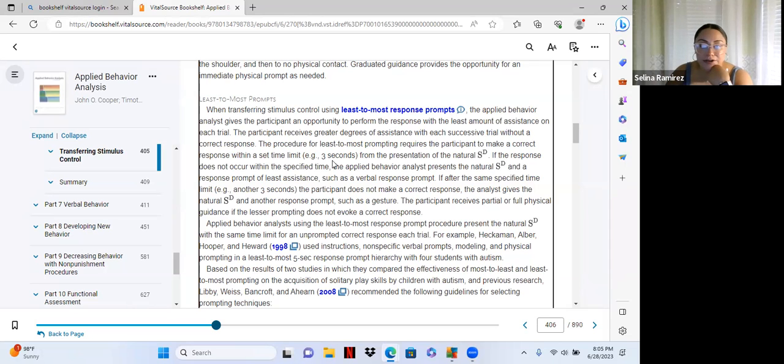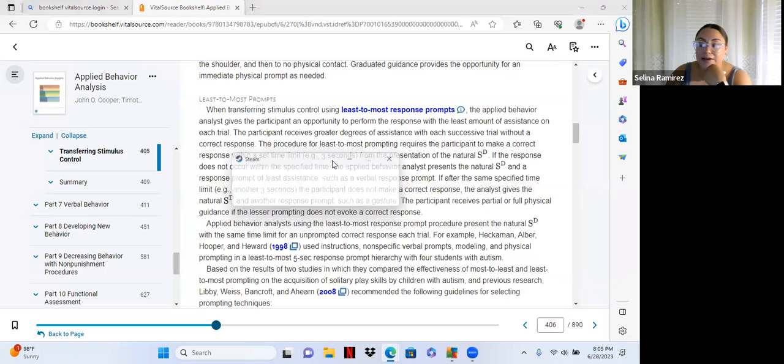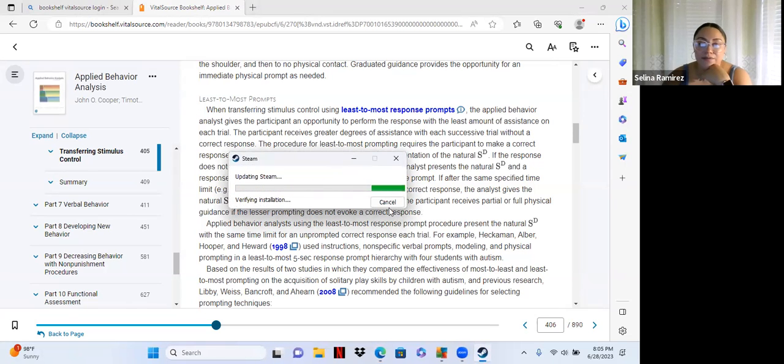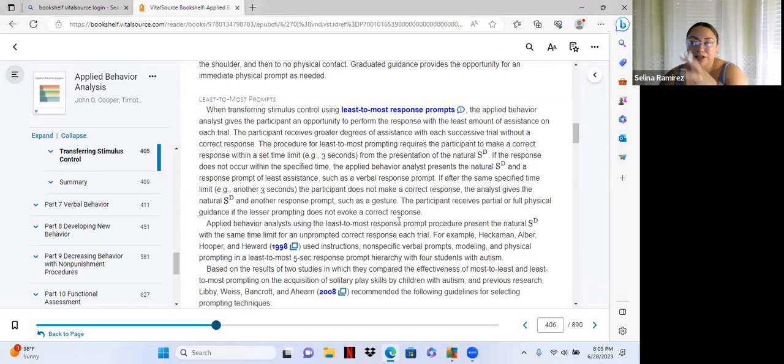If the model doesn't work, then maybe I'll do a partial, and then full, and so on, depending on what skill you're teaching, right? So if it was a listener response, then you will transfer your prompts verbally. So it might be a partial verbal, a full verbal, and so on.